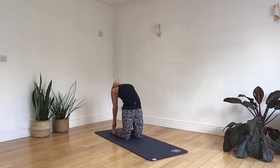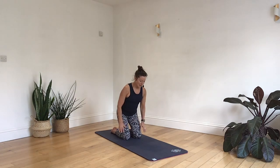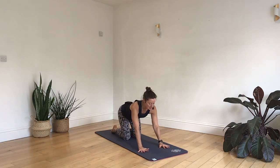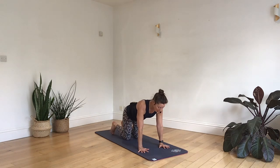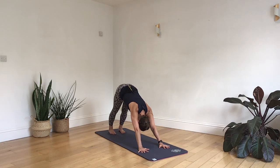And then engaging your core, coming all the way back on up. And let's slide the hands forwards, spread the fingers out wide, curl the toes and push up into your downward facing dog. Now, feet are hip distance apart, hands are shoulder distance apart, spread your fingers out nice and wide.